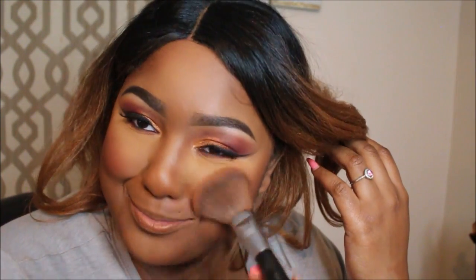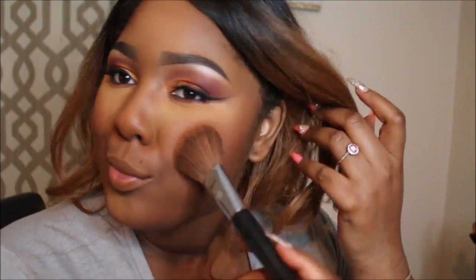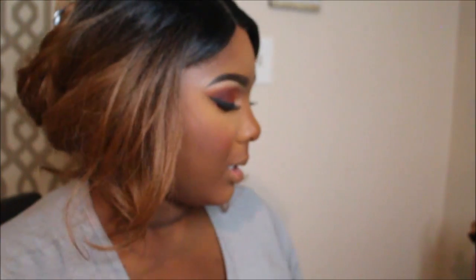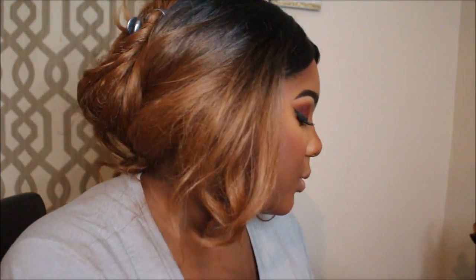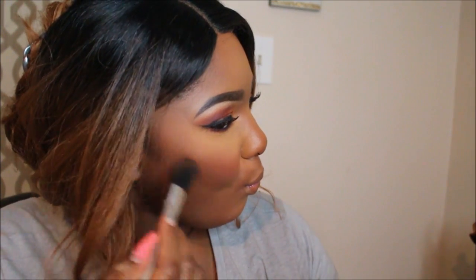And I'm just gonna go over the whole face now and just put everything together. Highlight with contour, the blush, just lightly going over everything right now, especially my nose. And today, I think I really want to do the most with my contour. So I'm going to go in a little heavier.